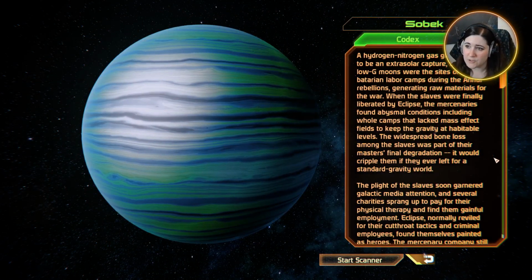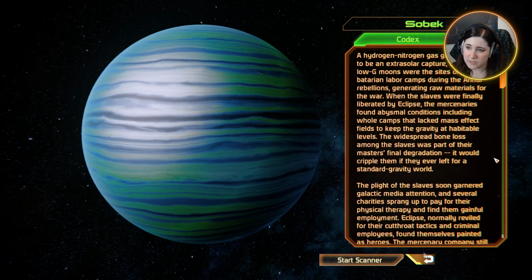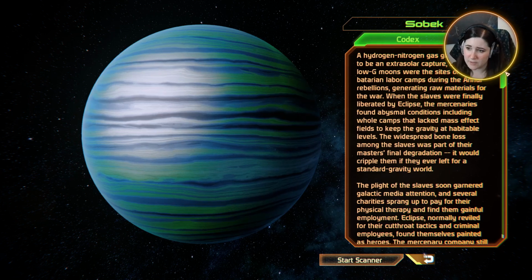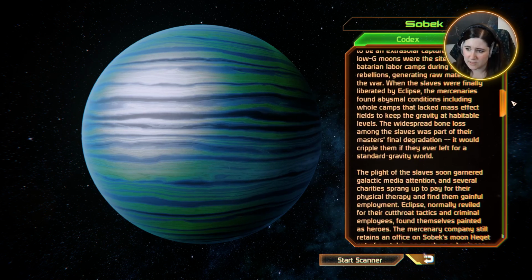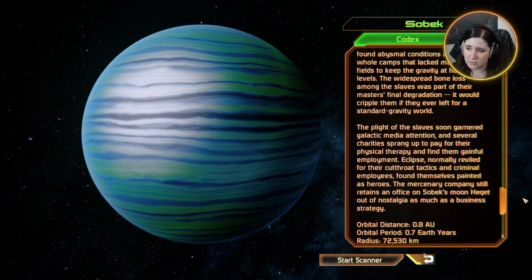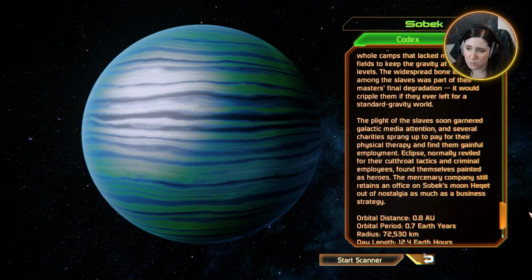Sobek, a hydrogen-nitrogen gas giant believed to be an extrasolar capture. Sobek's low-G moons were the sites of many Batarian labor camps during the Honor rebellions, generating raw materials for the war. When the slaves were finally liberated by Eclipse, the mercenaries found abysmal conditions, including whole camps that lacked mass effect fields to keep the gravity at habitable levels. The widespread bone loss among the slaves was part of their master's final degradation. It would cripple them if they ever left for a standard gravity world.